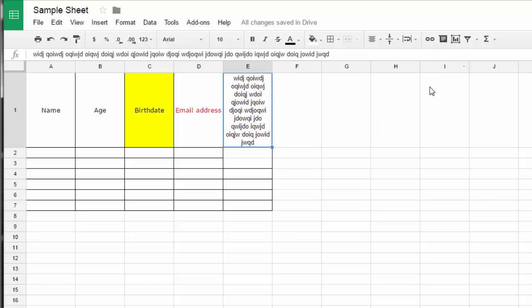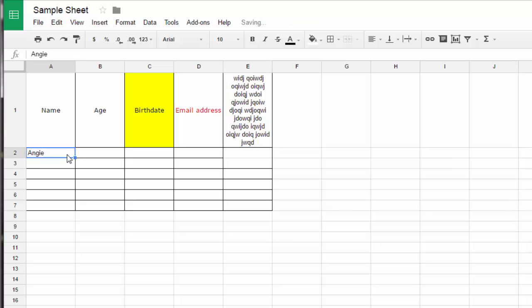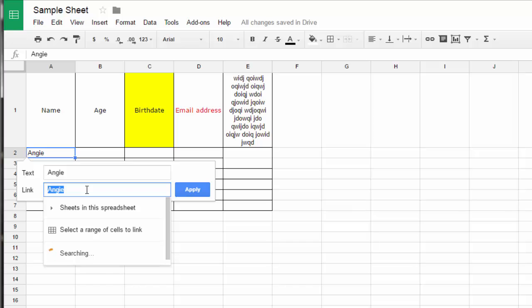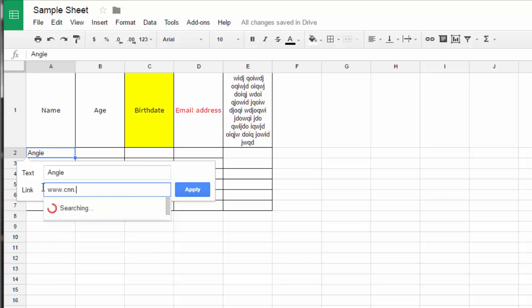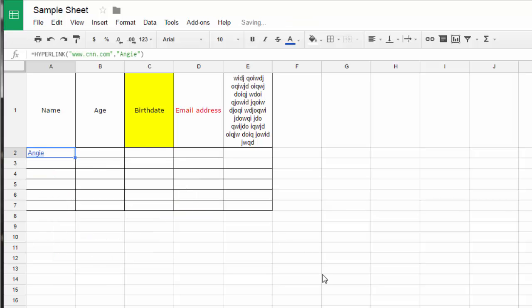You can also make a cell link somewhere. Perhaps if I put a name here, like if I put Angie's name, and I would like for this cell to link to Angie's website or to a particular place, I can select the cell, click my link button, and actually insert a link. Now notice this can also go somewhere else in this spreadsheet or to a different sheet in this spreadsheet. But I'm just going to say I'm going to take this to CNN.com. So when you click on Angie's name, you're going to go to CNN. And you'll notice when I hover over it, I can see that link and I can just click on that box and go there. So that is our linking tool.